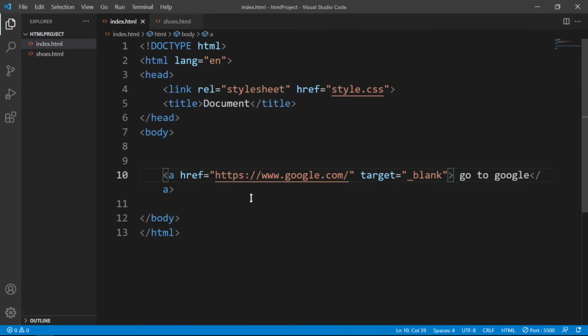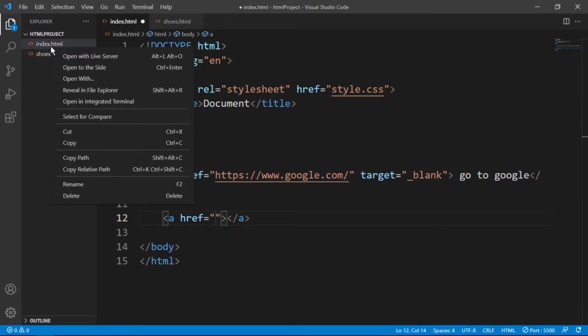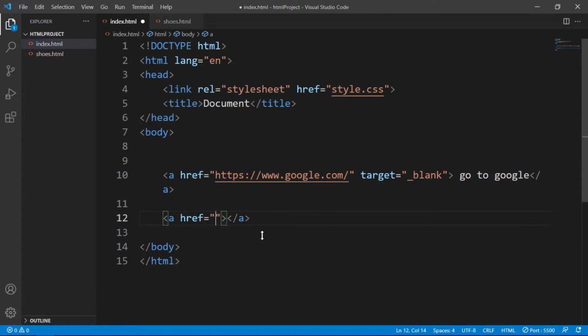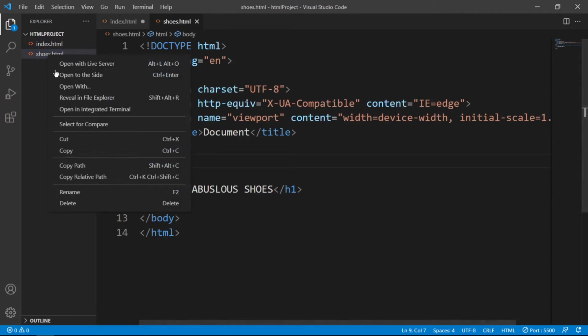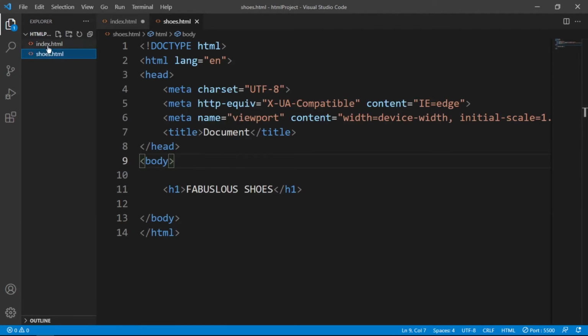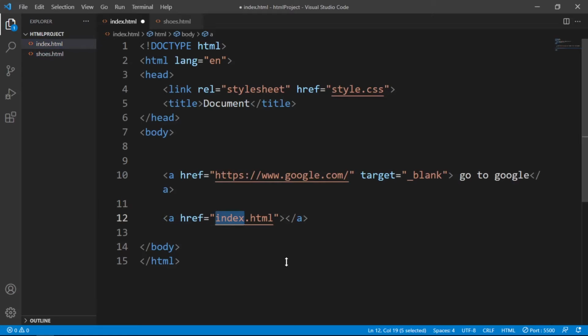Just go back to your index page, and I'm going to give it another link, A, and just copy the relative path of this page and paste it in here. Sorry, this shoes, copy and paste it in here. Hit save.